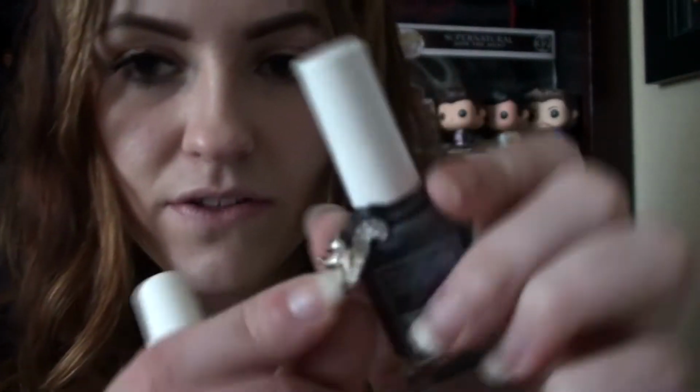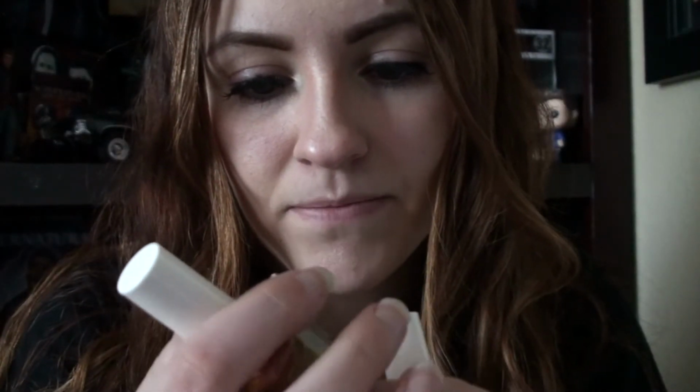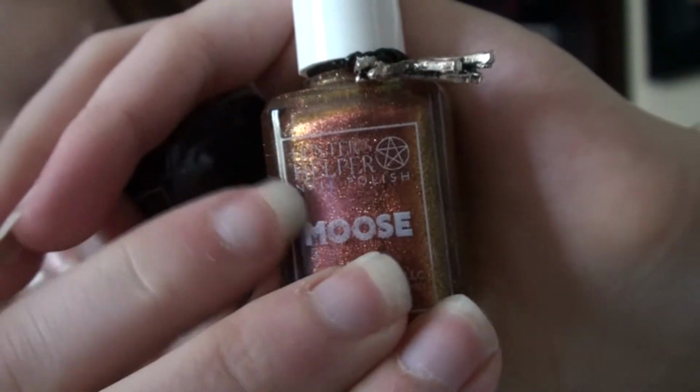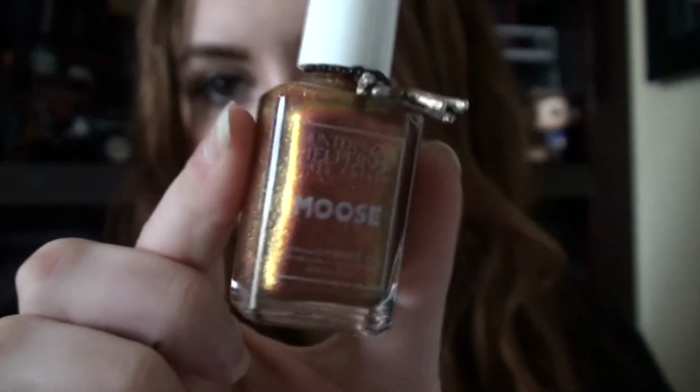Squirrel is kind of like a deep gray color. You've got the Squirrel Charm. That's what it says. It's the Hunter's Helper nail polish. And then Moose is like a very, I want to call it orangey yellow fall color. Very beautiful, glittery. It's got the Moose Charm, and it's the Hunter's Helper nail polish, and it says Moose on it. It's kind of got a bit of a green hue to it as well. It will probably take a few coats to get this one on. This one is more metallic, and this one is more just glittery.